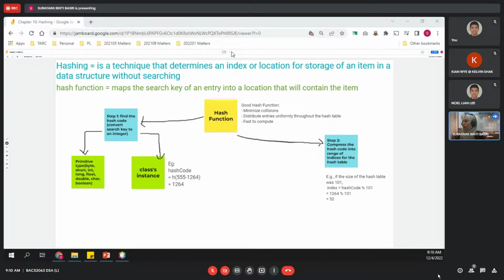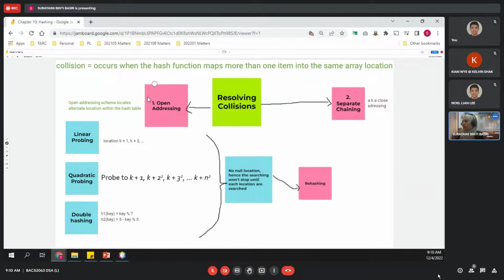Last week we learned about this, but some of it we will learn after this. Last week we also learned about collision. What is collision? Collision is when more than one item is mapped to the same array location. This collision must be resolved.